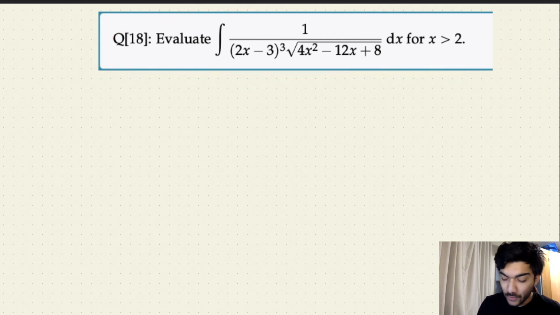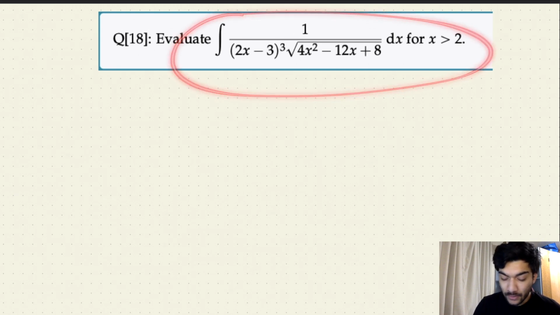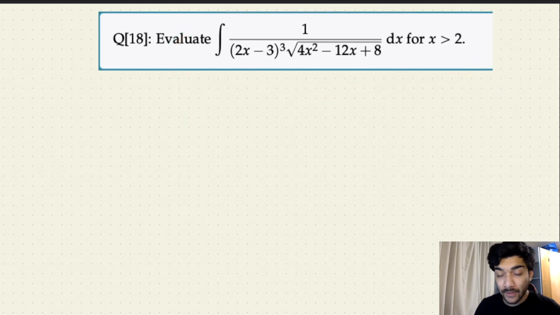So let's do one more question on calculating indefinite integrals using trigonometric substitution. Again, in this question, it may not seem evident that it can be easily solved using trigonometric substitution, but if you clearly observe this integral, you'll see this quadratic expression. And whenever we have a quadratic expression, we can use the completing the squares approach to identify a pattern which may be similar to the patterns we saw in the trigonometric substitution cases, right?